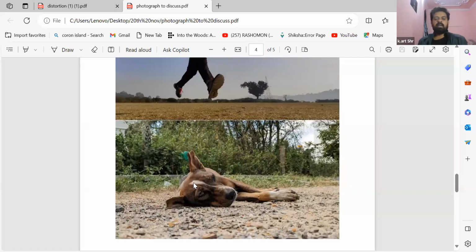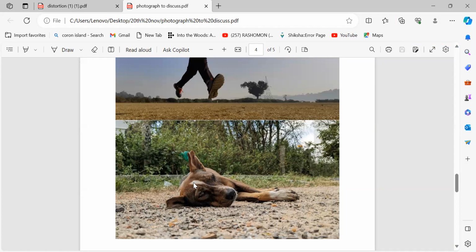One more thing in this image is that your center of interest is the dog, right? Yeah. In every photograph, once you are photographing anything, there should be a center of interest. That's your main character, it could be anything. Here, what happens? See how much clutter is in your background. Now, if anyone is watching this image, clearly they notice there are many things in the background. It means our center of interest is getting pulled towards that clutter, right? So your center of interest is not clear over here. There is a lot of busyness behind, lots of things.